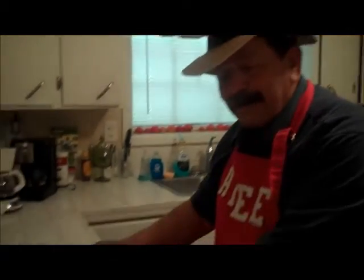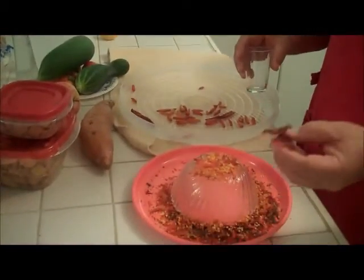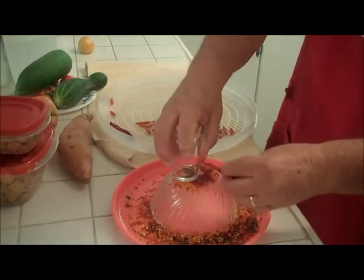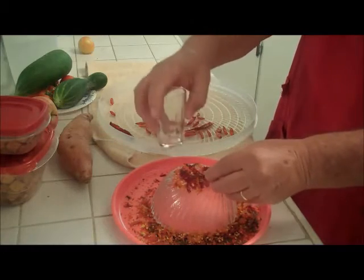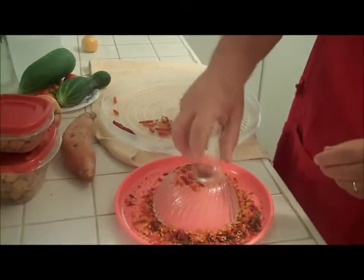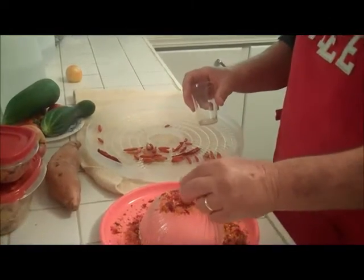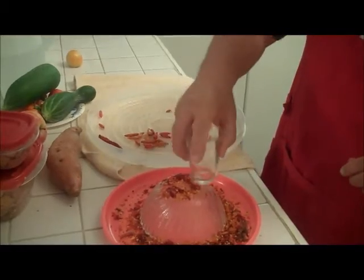And that's what I'm doing right now. I make my own crushed pepper. This is a chili right here, and if you'll notice, it's kind of crunchy. You can wear gloves if you're a big sissy to do this, but I'm a man. So I do it the old fashioned Bayou way. Hot dang! And there's a little Tabasco right there. And I got them dry here.